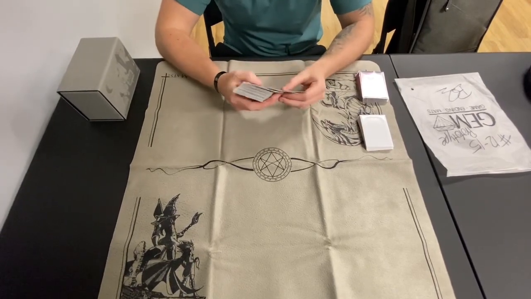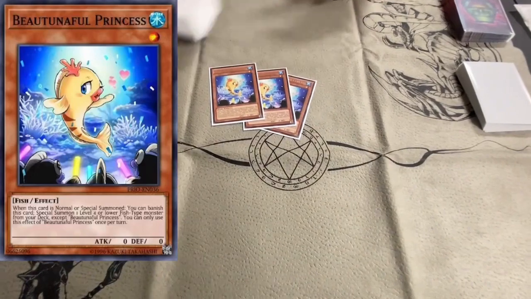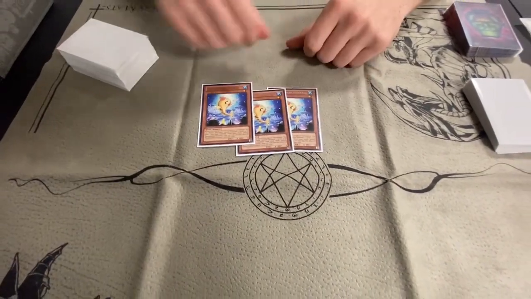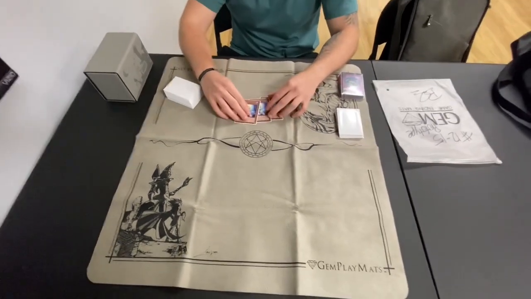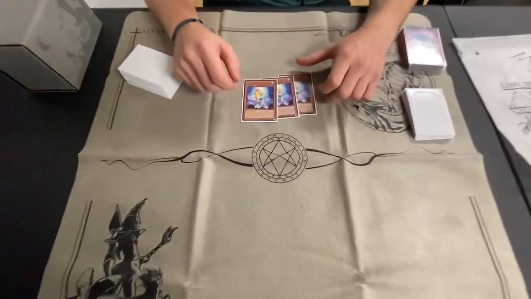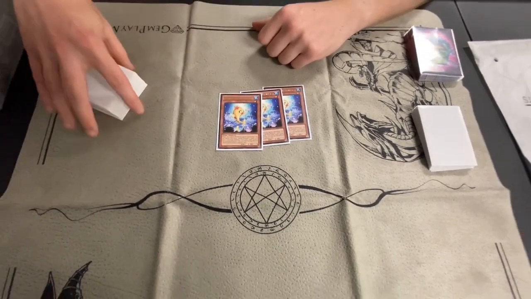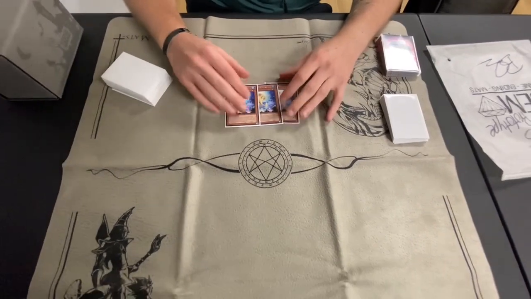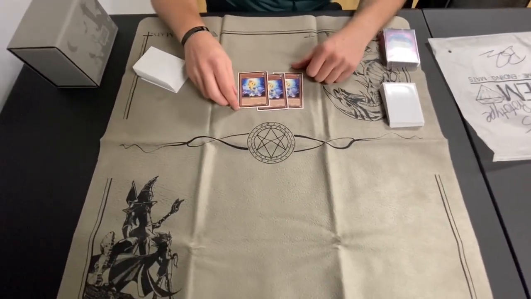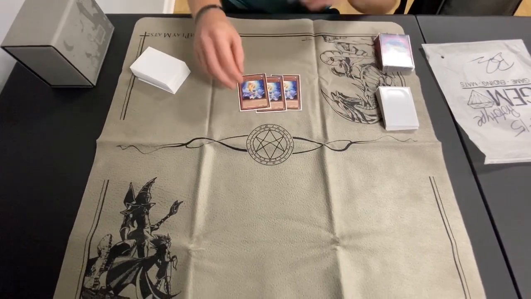Starting off with the main monsters, 3 BEAUTUNAFUL Princess. This is your main starter. I've been seeing this deck a lot online, and it's a pretty powerful deck, and I know this is one of the main key cards you're going to want in it. Yeah, it definitely is, but if it gets ashed, well, you scoop. That really hurts if you don't have the extenders, but it's too powerful not to play, especially a 3 of. Very nice, you can protect its plays.